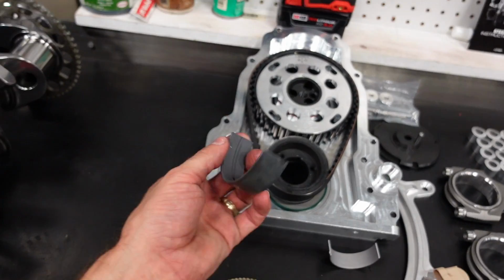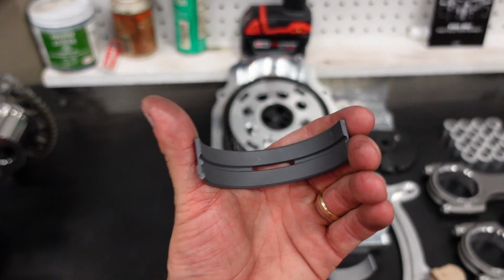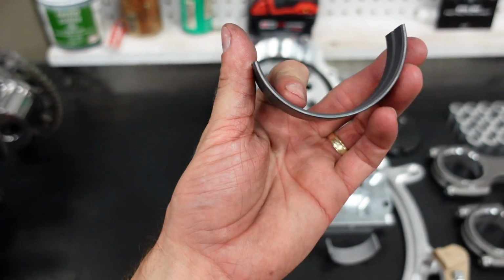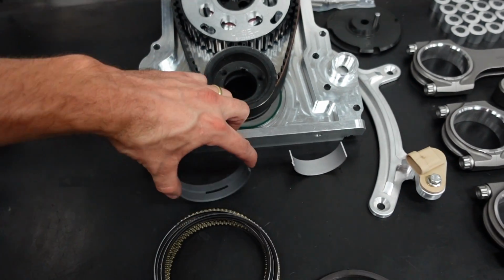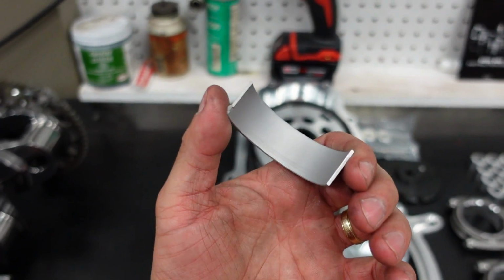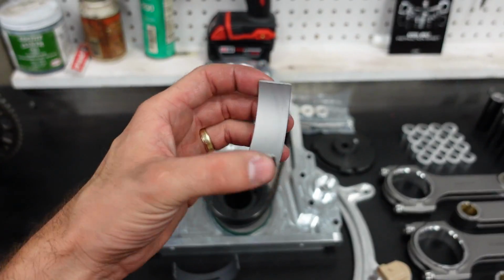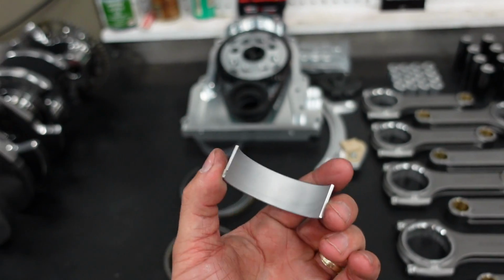Bearings, we're running a standard, well, not standard, there's nothing standard about it, but it's Clevite's highest grade race bearing. It's their H series bearing that's fully coated. Again, it's for a Ford Cleveland engine, not an LS main bearing. And the rod bearing is a Clevite V series bearing, not an H or a P. This is a bearing that was basically designed for heavy load applications.